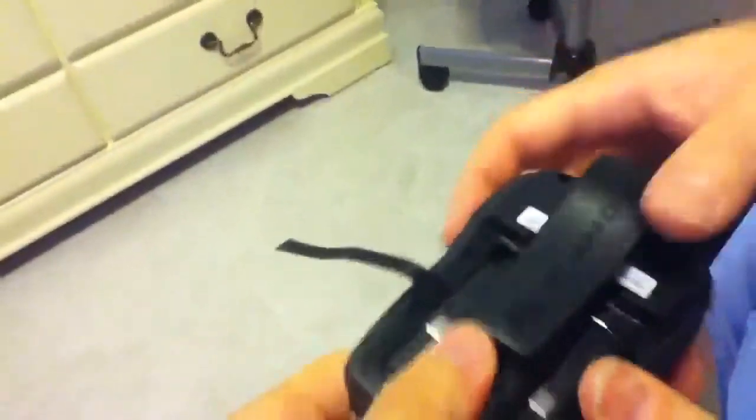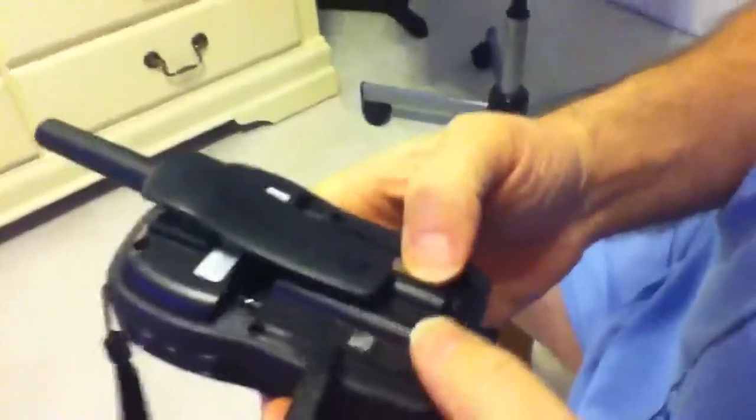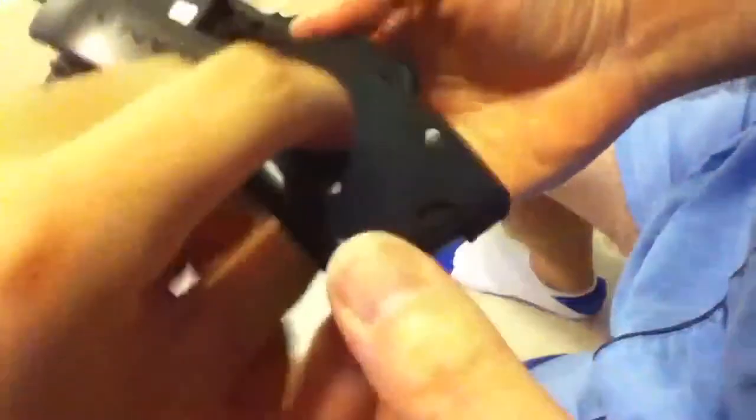Should fit in. There we go. That's it. Okay. All right. Power has been served. And then you close it. Are you sure it's on the right side? Remember, if it's on the wrong side, it won't power.